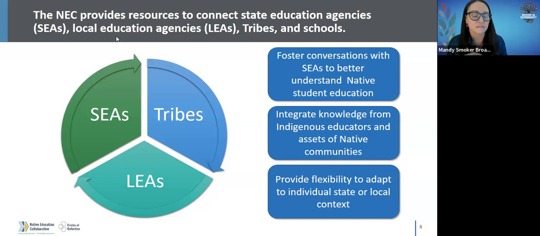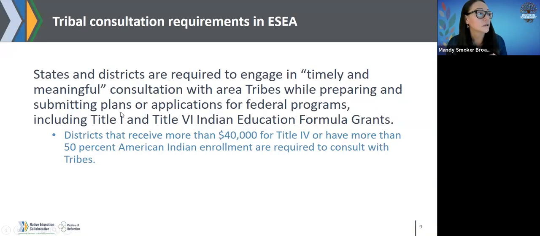You can go to the next slide, Amy. Because we know that this is law, it is a requirement. We hope that these good faith relationships exist or develop, so that the intent behind the tribal consultation requirement in the law is to help ensure and guarantee that there is more of that conversation and dialogue occurring. But if it's not happening with districts, tribes have the right to request those consultations regarding different formula grants and other programming.